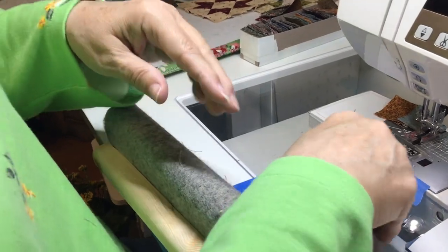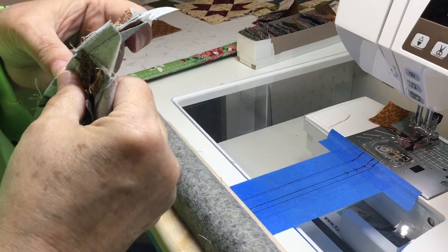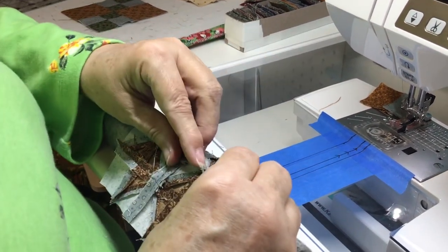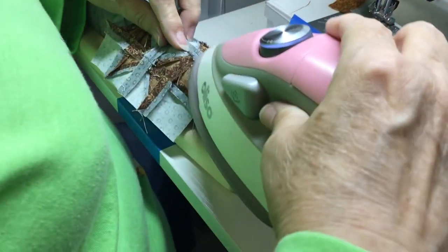Now, but this one. What's this? Peter, this is the ribbon star. The ribbon star. That was fun to make. It's fun. All your points should line up in the square. Right. All your seams.